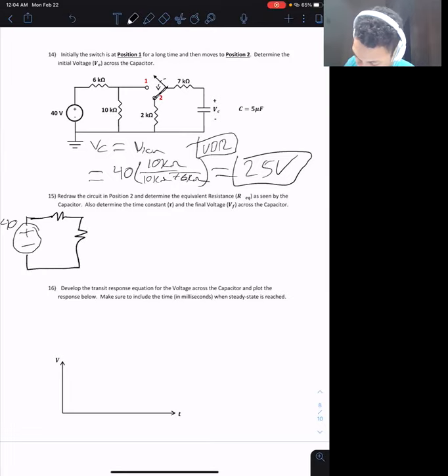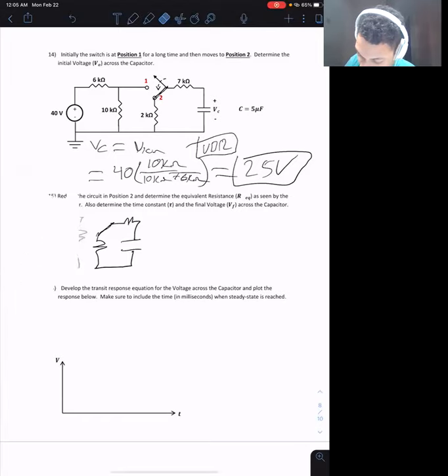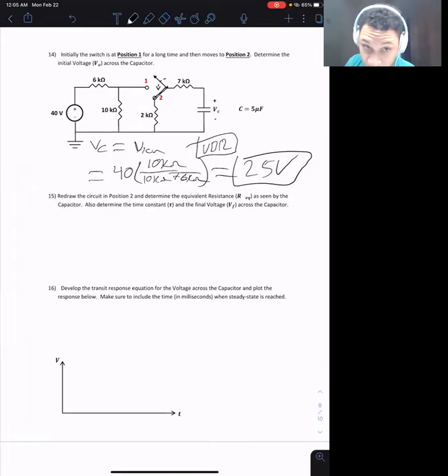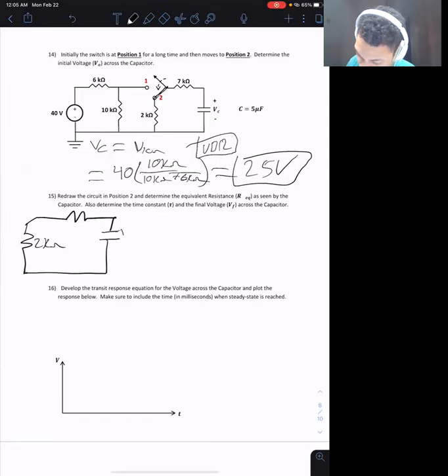And if you notice, it doesn't actually connect to the other spot, right? Because this part directly connects to the 2 kiloohm, and then that directly connects to the capacitor. So we can actually get rid of this whole section, and we're just left with this section here. So I'll make that a little neater for you guys. So we have the 2 kiloohm, and then the 7K, and then the capacitor. VC, 7K.